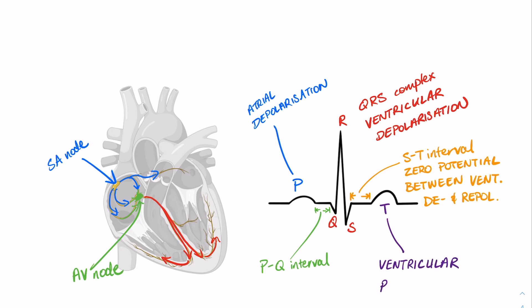Repolarization. So the ST interval is the moment of zero potential between ventricular depolarization and repolarization. And then after that, that follows with the T wave which represents ventricular repolarization. Okay so let's tick that off. We've got atrial depol. Great. We've got ventricular depol and repol but we've also got to remember that atrial repolarization does occur during this time. However, it happens roughly at the same time as ventricular depolarization. And because ventricular depol is comparatively so much larger, atrial repol is actually hidden within the QRS complex.